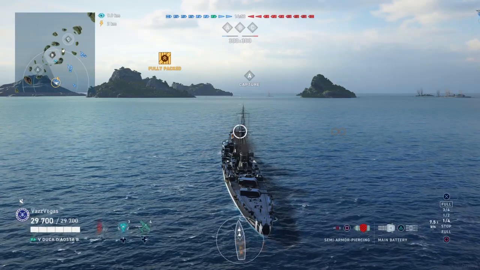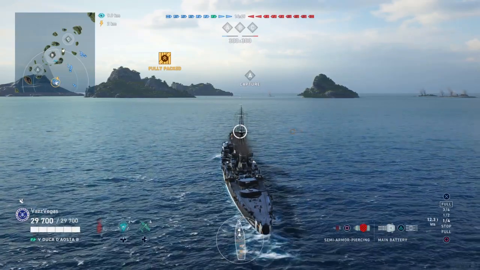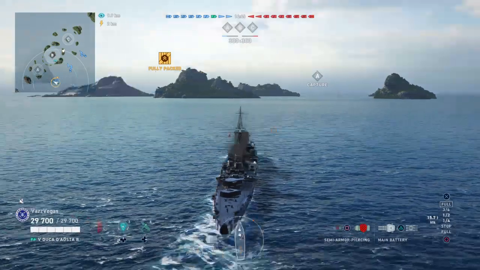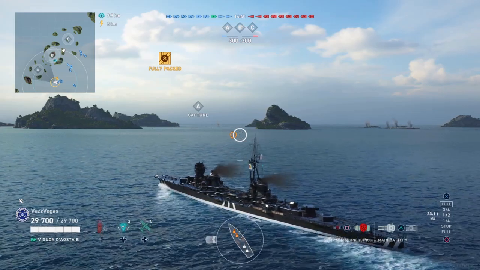And today we have a let's play for you. We are in the Duca D'Aosta, the B version. This is the Italian Tier 5 Premium Cruiser. And for today's match we are in the map Trap in a game of domination.